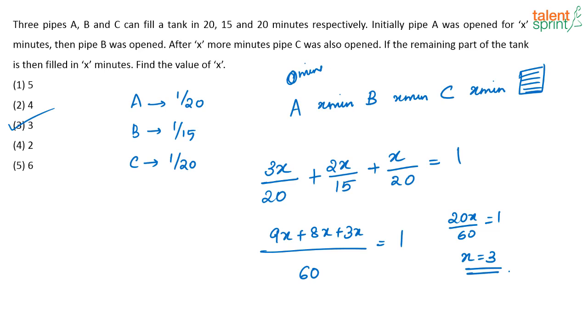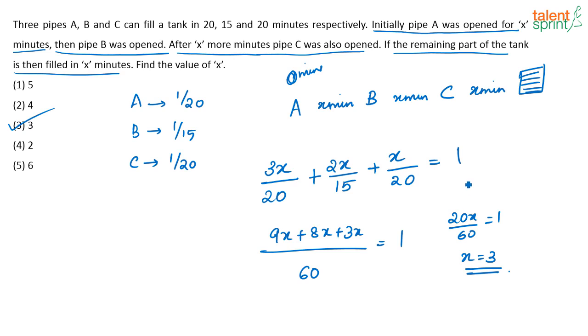See, I think understanding this part is important. Initially pipe A is opened for X minutes, then pipe B was opened. After X more minutes, pipe C was also opened, if the remaining part of the tank is filled in X minutes. If we understand this correctly, then it is easier to solve.